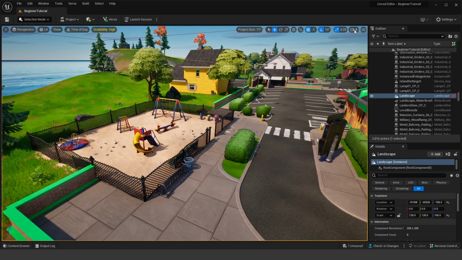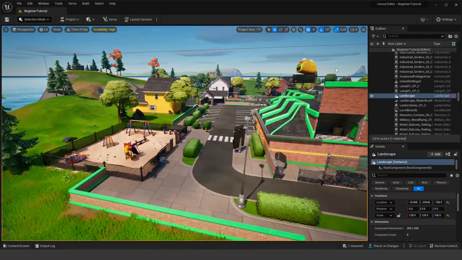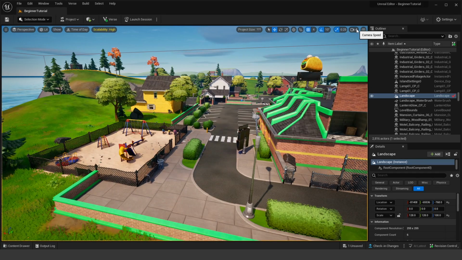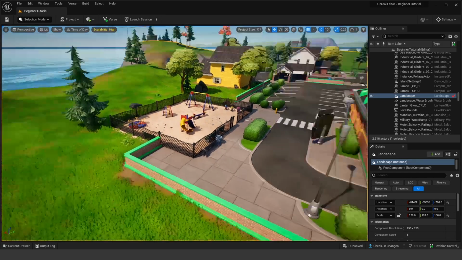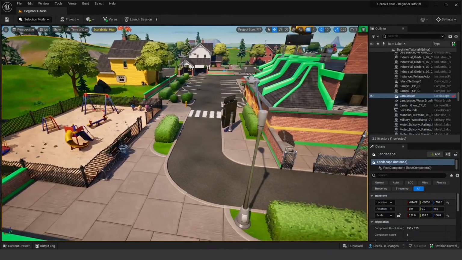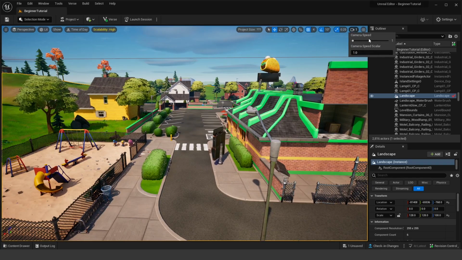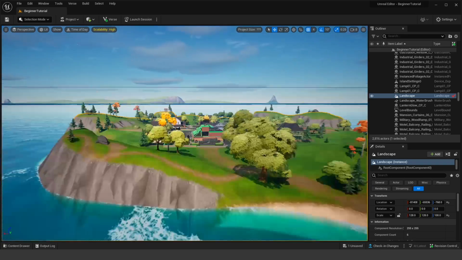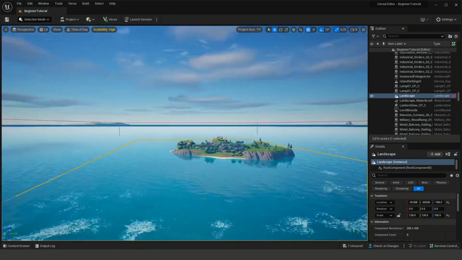We also have here this little camera icon, and this has to do with our camera speed. So for example, if I change this down to 1, you're going to see if I try to move around in the viewports, I'm moving at a very slow pace. If I increase this all the way up to 8, you can see that I can really zoom around the level.